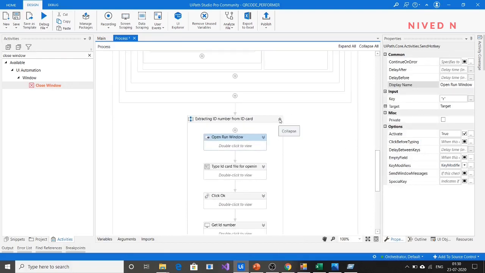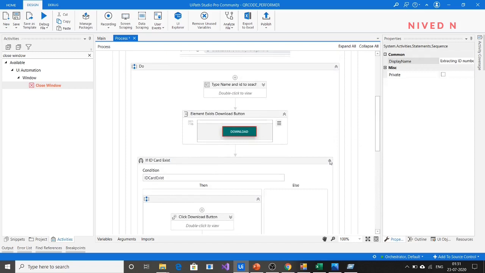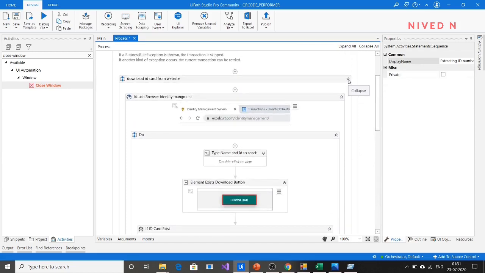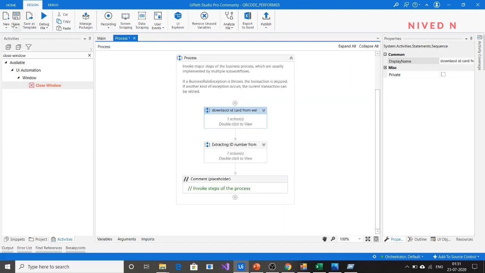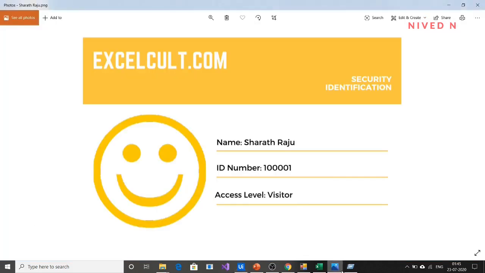Okay, so just close this. Also close this, then click on save. After completing this extracting id number from id card sequence, the next sequence we need to create is generating the QR code using the id number we extracted from this image file.